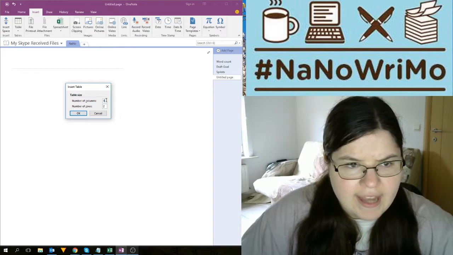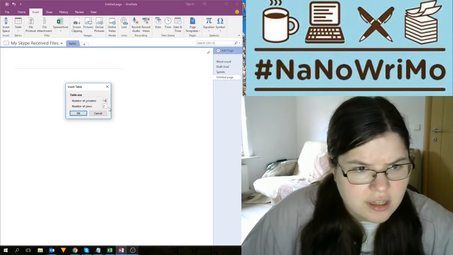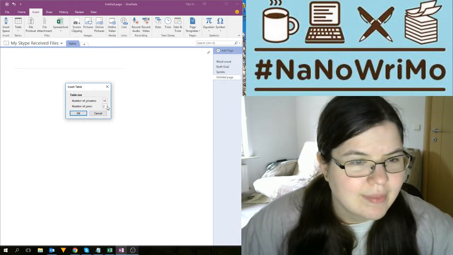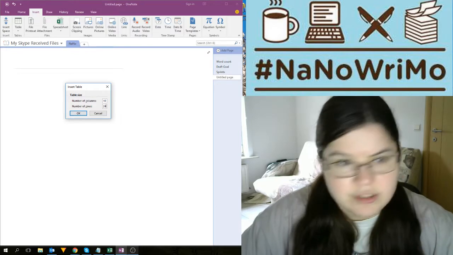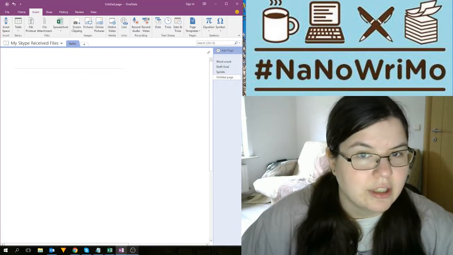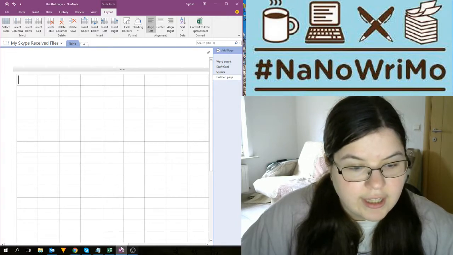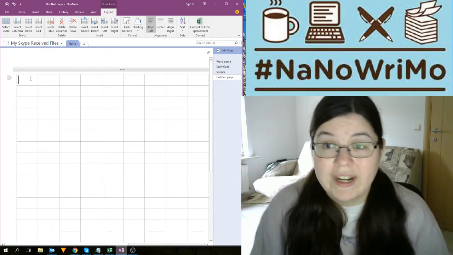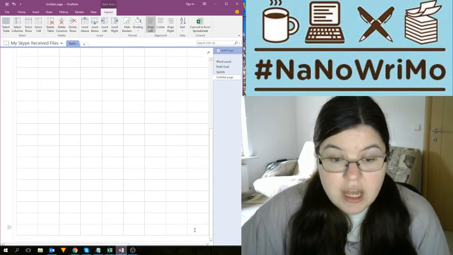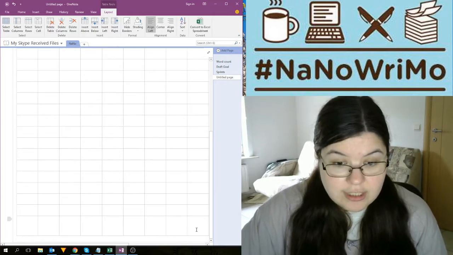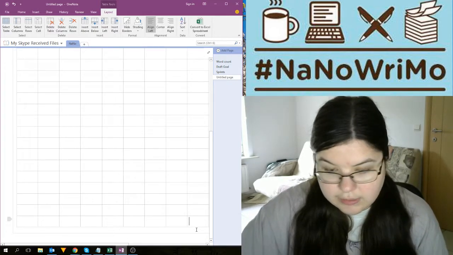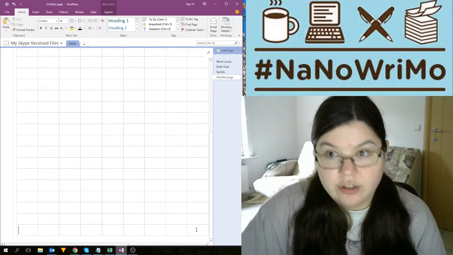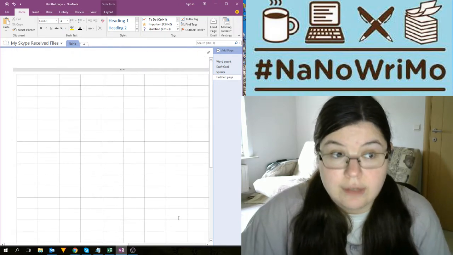I think mine was 10, or no. Which way does it go? Which way is rows or columns? I don't remember. Rows, I think, was 25. We'll just do it like that and see if I'm right or wrong. Oh, okay, yay. Now, the issue with this is that you can only get a max of 25 in either direction. So for November, there are 30 days, so you'll just have to keep going. No, that's not working. Oh, it's because I wasn't at the end, and then hitting enter to create a new row until you get them.